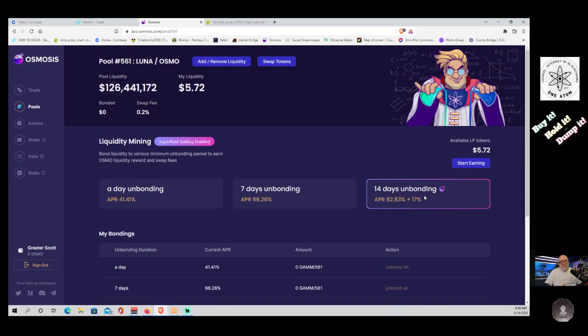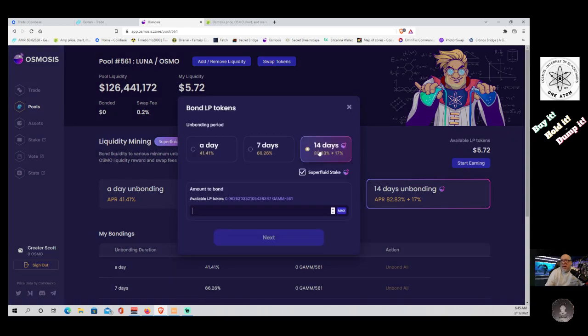Anyway, let's go back. So we have our available LP tokens, just a few bucks. Again, it's just the dust. But in order to get this, we're going to have to bond this for 14 days. So what we're going to be doing is hitting start earning, and we're going to pick the 14 days. We're going to pick max. We're going to see that superfluid stake right there.